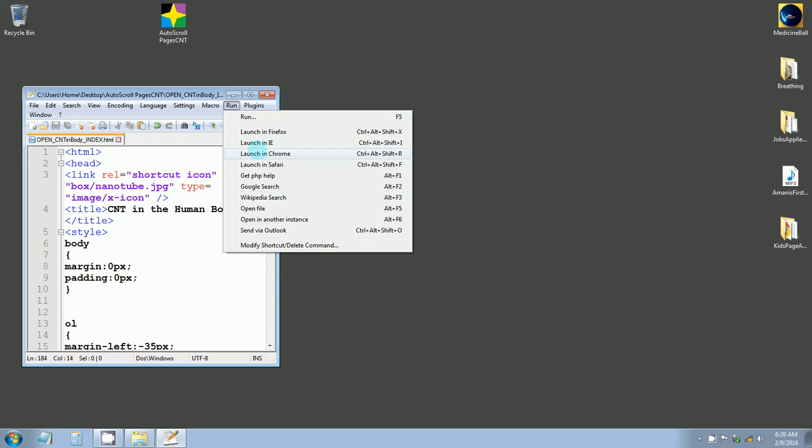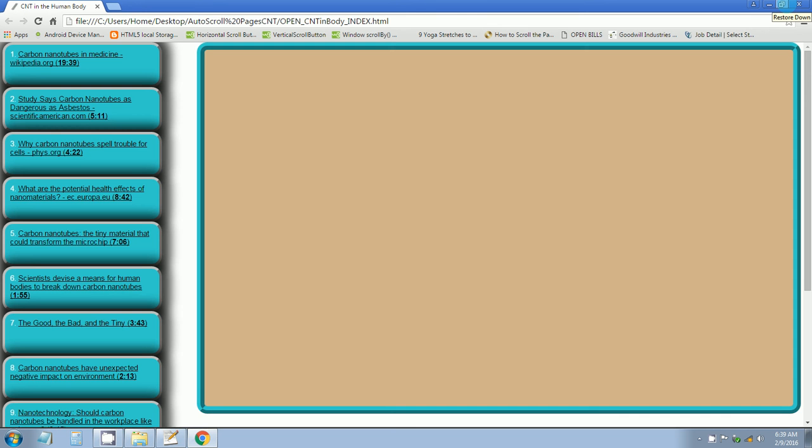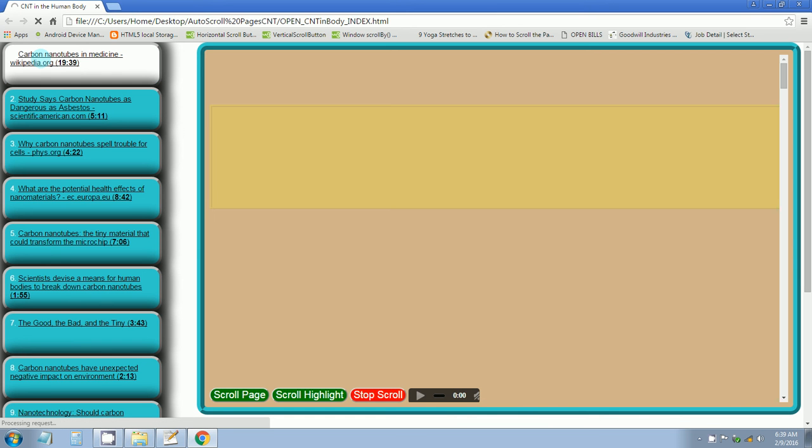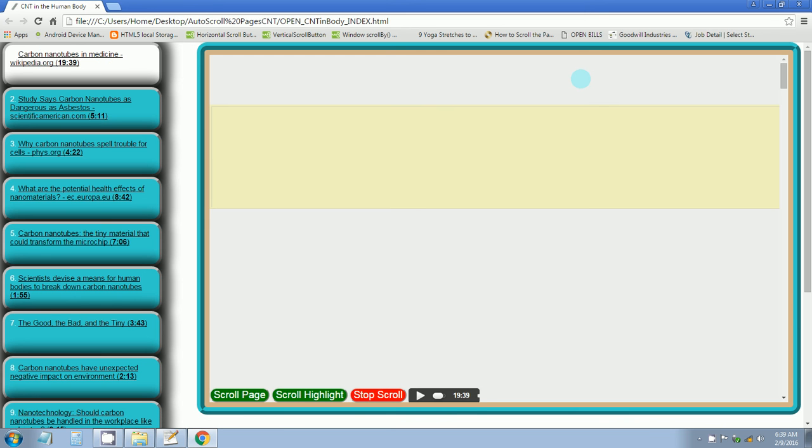Run. I'm going to launch it in Chrome. Okay, so far so good. Let me click one of these. Okay, currently I'm not online, so you see the page open up here, but you don't see the Wikipedia in the background. This link opens up my 1.html web page in this iframe, and I've done some things to the page.